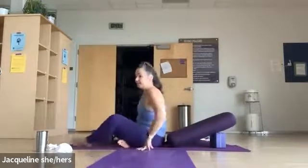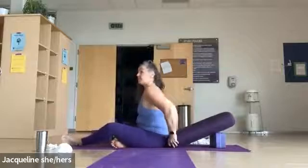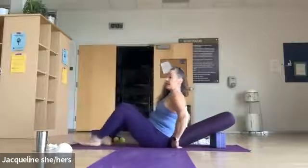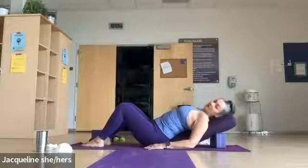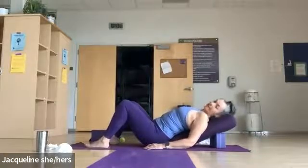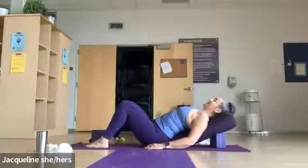And then when you come into your blanket or your bolster, you're going to make sure, and this is to support the low back, you're going to hold on to the bolster and push your body into the bolster so that you're completely supported. And then we're going to make our way down onto that bolster, and you're going to decide, do I want my legs to be straight or knees bent? I like the knees bent right now. You're going to see what feels good in your body.